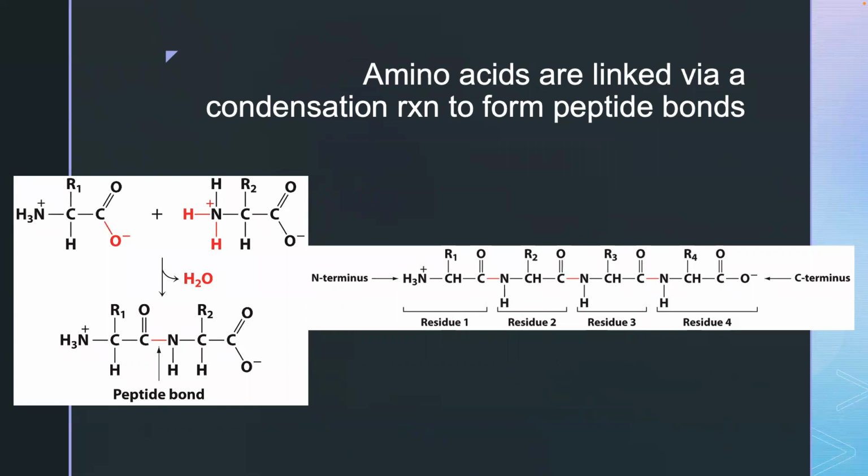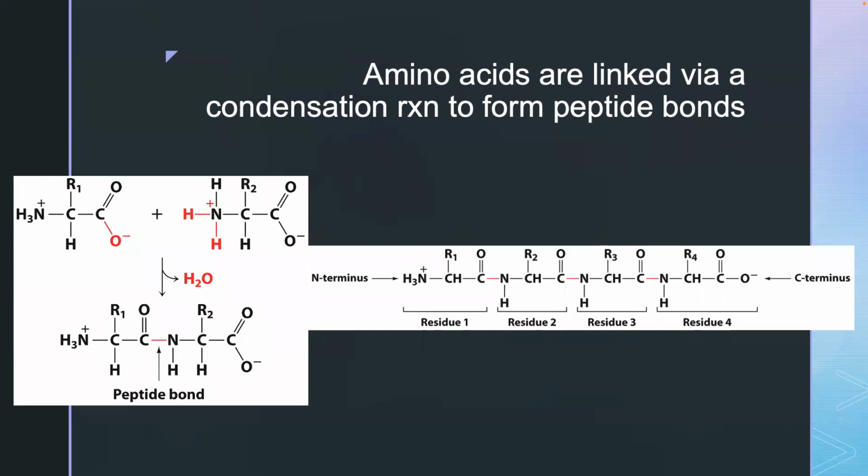As we link amino acids, we now start to call them residues. So in a chain, each individual amino acid is going to be called a residue. We do lose the charge on the carbonyl with this peptide bond. This is not spontaneous, and it actually occurs through translation on the ribosome. Amino acids are, again, linked by peptide bonds to form a polypeptide. The N-terminus is going to have a free amino group, and that can be charged and carry a charge.